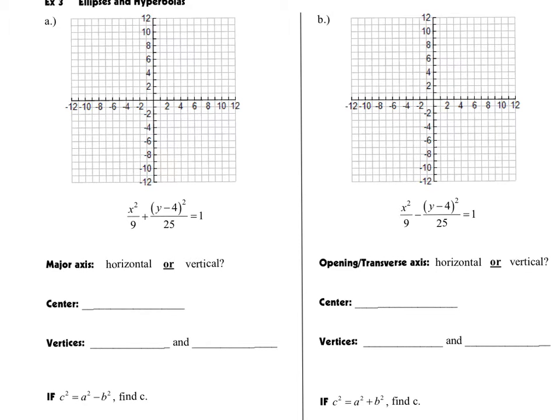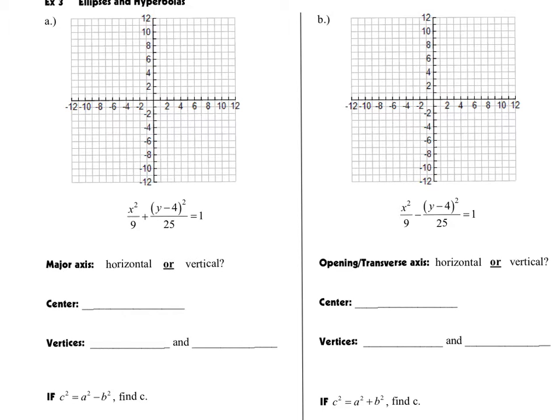Let's look at the two equations that I've given you. So I've given you an equation here and an equation here. And the first thing that we want to do is get in our head, what is it that we're graphing? Of course you can see I've given these to you in standard form. You might have to work to get them in this form first.